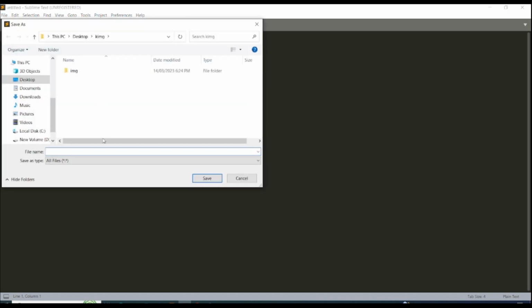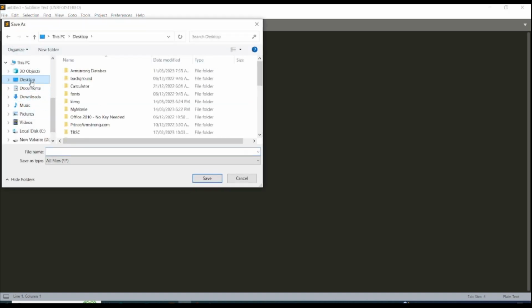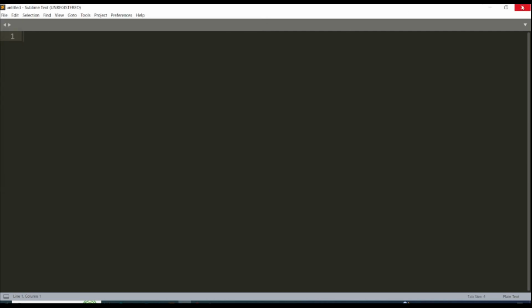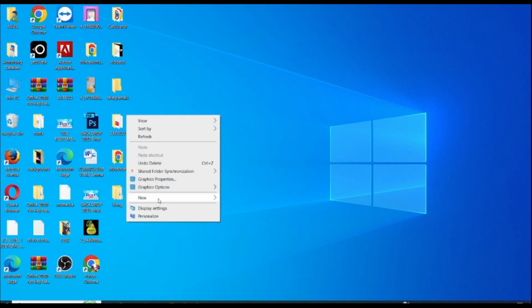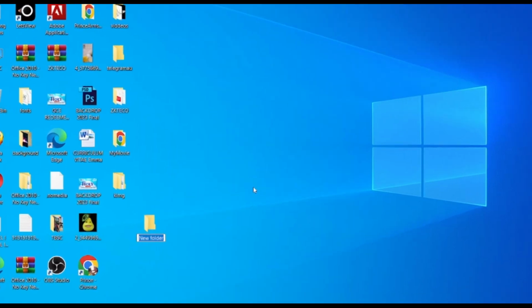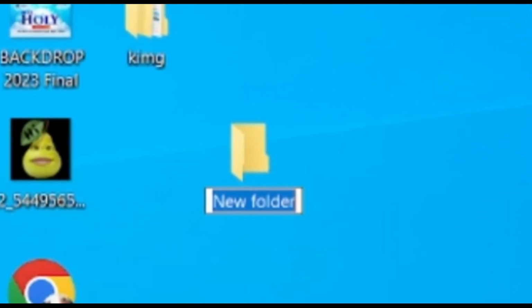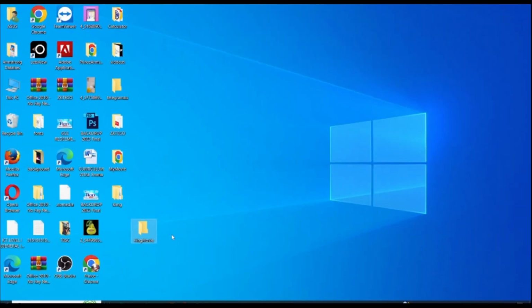To save my web page, I might as well click on File, then Save As. I'm creating animation scene, but before then, let me teach you something. As I just showed you the images, let's go back to the desktop and let me create a folder. I'm going to name the folder King Movie. That is the folder in which I'll be saving my web page.